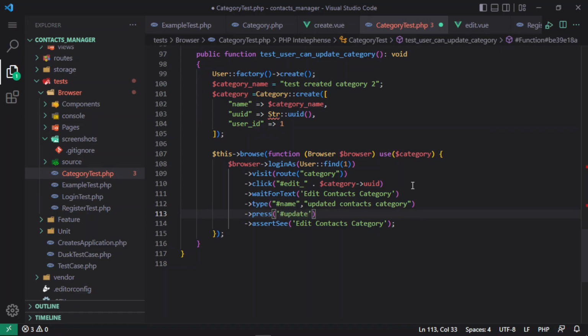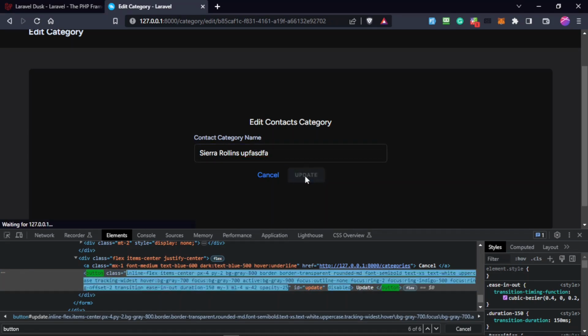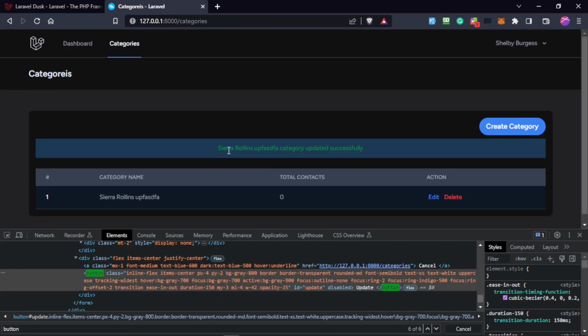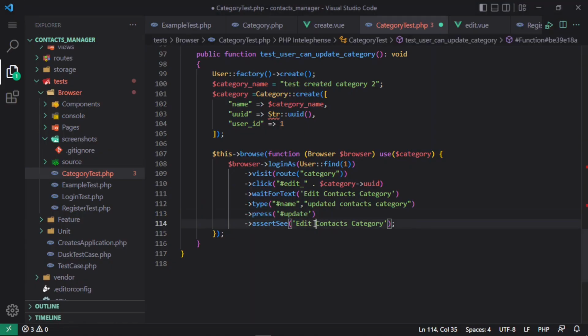and after that we will be redirected to the page, right, where we will see, let's say I'm going to type something, click on update. We will see some success message, right? Category updated successfully. So we will look for that. Here we will wait until we see this message.